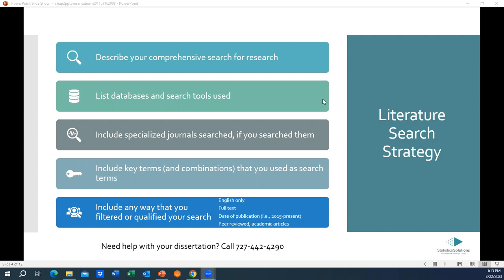So if that's the case, you want to make sure also that in your description of your search that you gave preference to material that was published within whatever time frame your school wants. So those are two important ways to filter your search, and make sure that you highlight that in the description. And this section really isn't that long either, maybe a couple pages, maybe a page and a half, just as long as you get that pertinent information down about how you searched for relevant research.